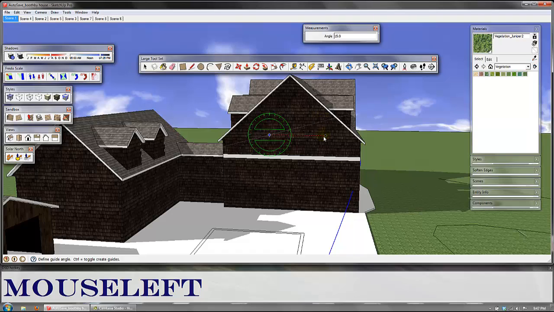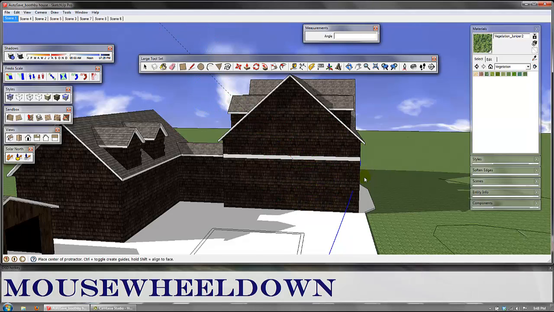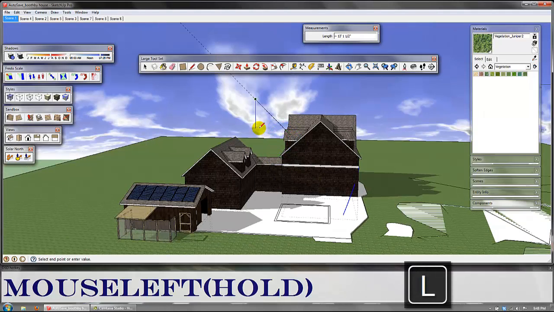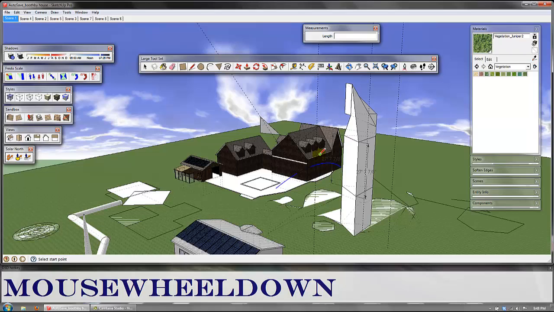So I'm inferencing it from this plane, and then I'm moving it up, 90 degrees, 45 degrees, 180, 270, 360 will be back to 0, but we could just make a 45-degree guideline, and now we have this 45-degree line here that we could follow along with the pencil and do great things with. So that is the Protractor trick.